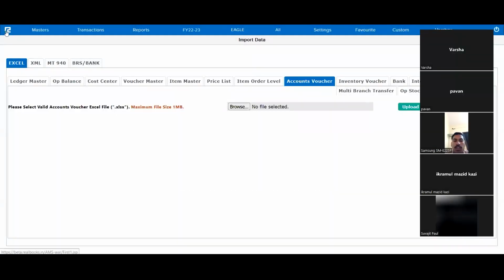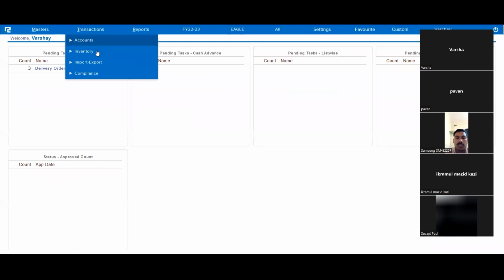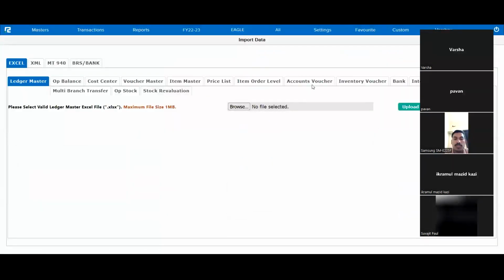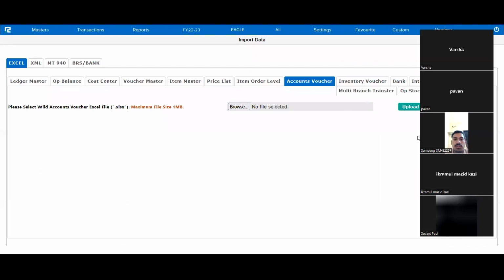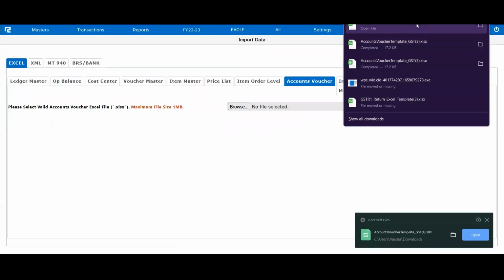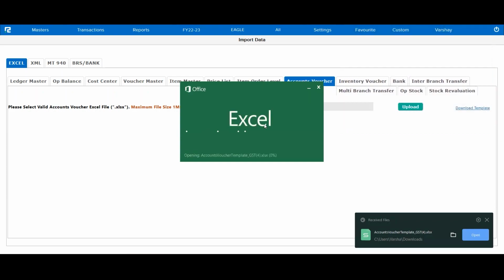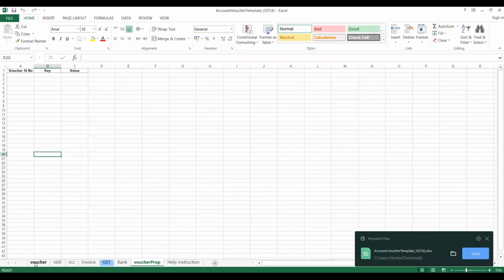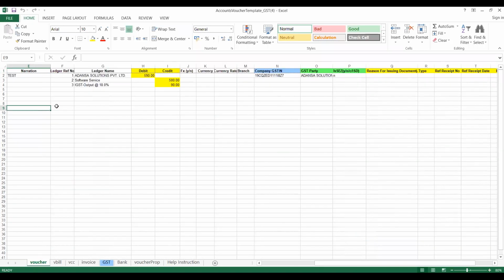We'll be starting again right from transactions, import, export, and import. In my accounts voucher, as I described, we will be taking one template format, which is pre-updated in the system. I'll download it and quickly open it. In my Excel format, a few examples are already pre-filled just for guidance.